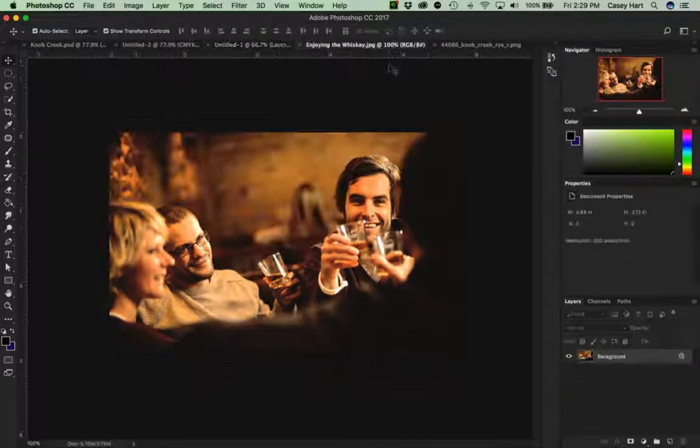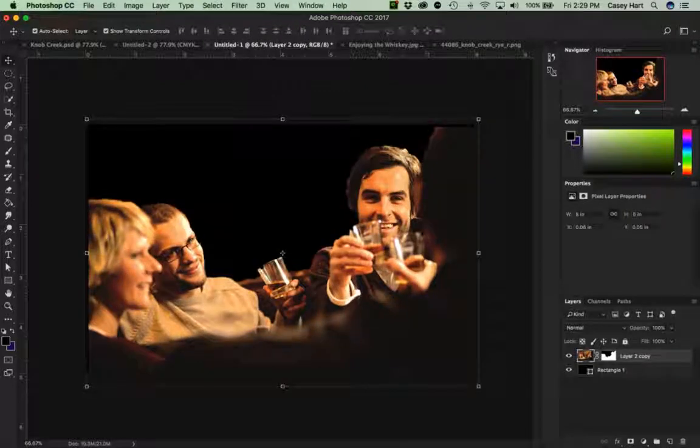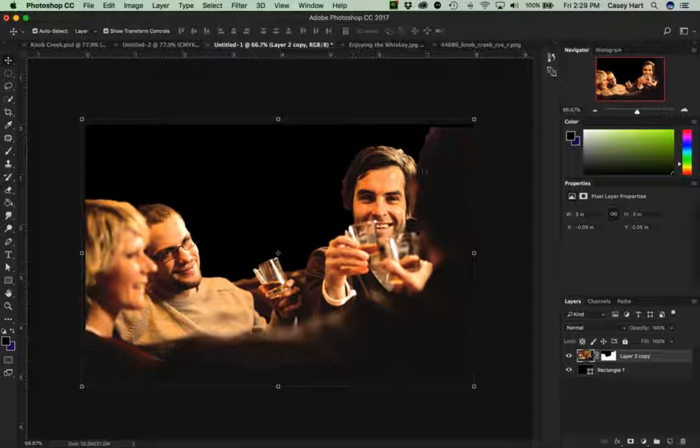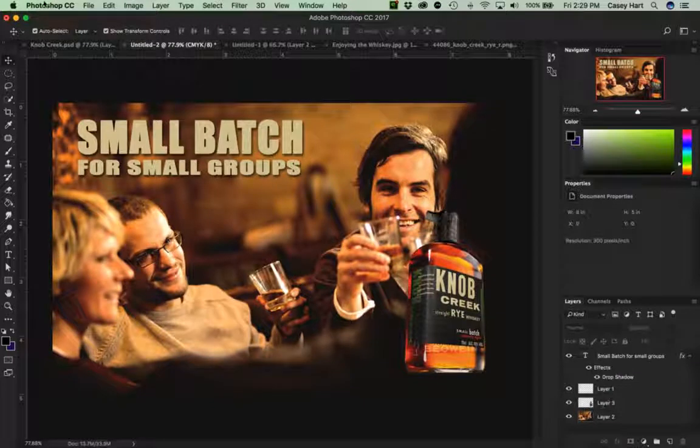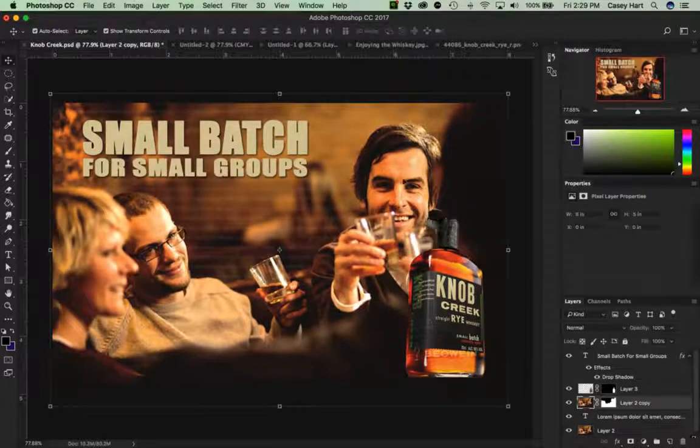So the original photo is this, but what I've done is I have selected, I've highlighted just the people in the foreground, and then in the original picture, or in this picture, what I've done is I've made them a separate layer. And so that way I can layer the people over the text and create this kind of depth impression. So let's talk about how that works.